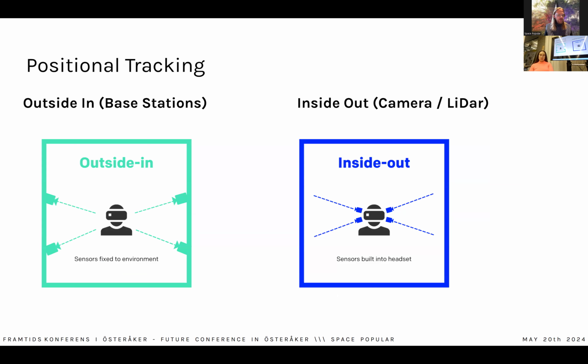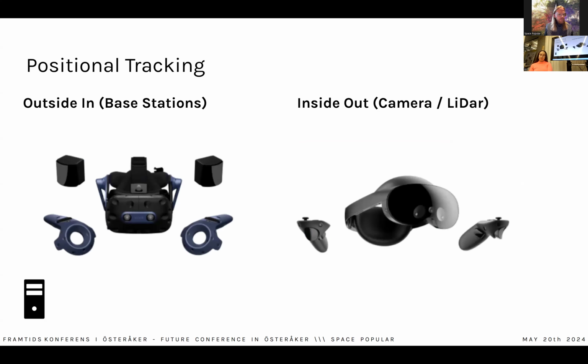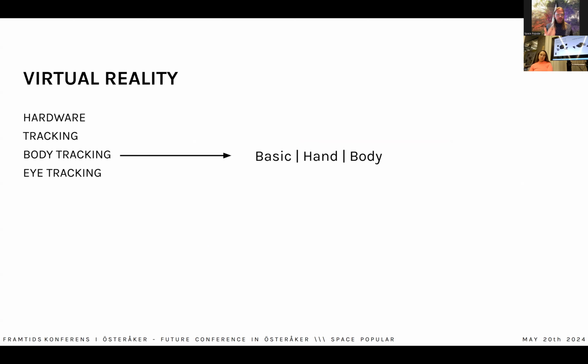Then there are also different kinds of tracking systems, outside-in or inside-out. In all of our work, we have always used outside-in, which means that there are trackers around the room that look into the room and see where the headset is and where it's pointing, to position you in the virtual environment. Increasingly, we're seeing inside-out, where the trackers are on the headset, and this is obviously what's required for you to be able to use these devices in any place other than your home. Here's an example of an outside-in, where we see the sensors, versus inside-out on the other side, where LiDAR and other cameras on the headset are scanning the environment and helping to position you in that environment.